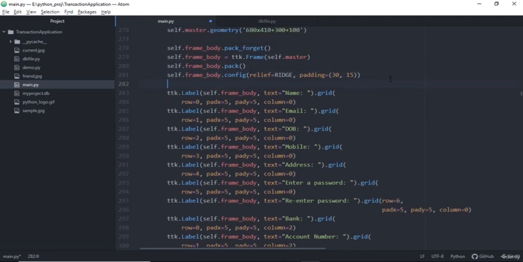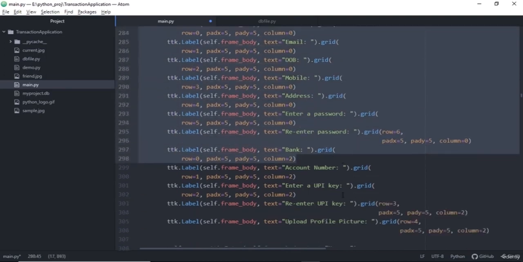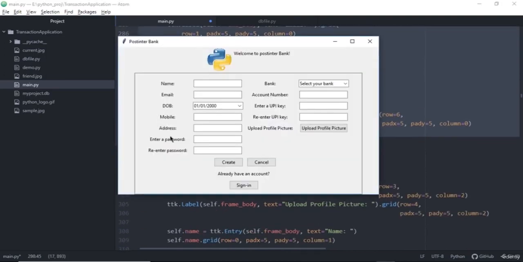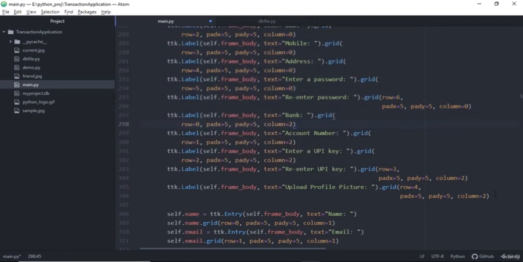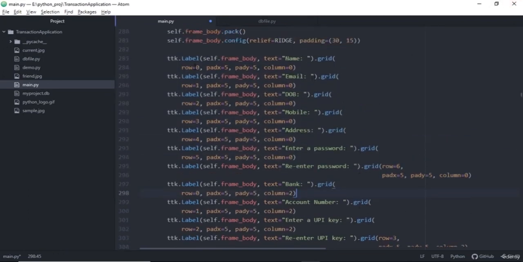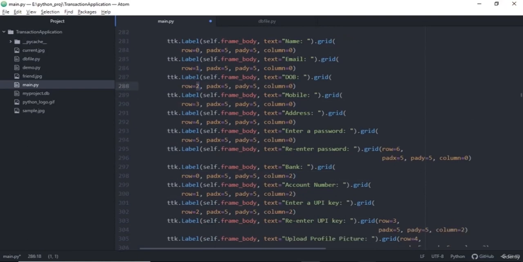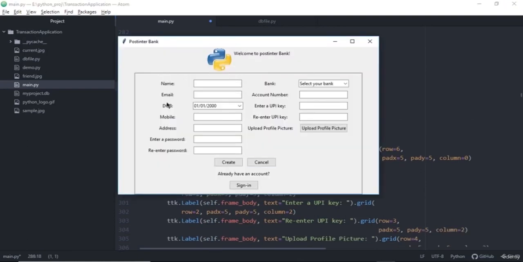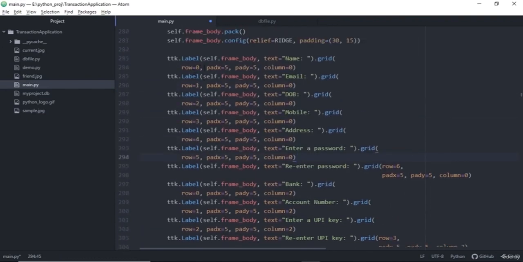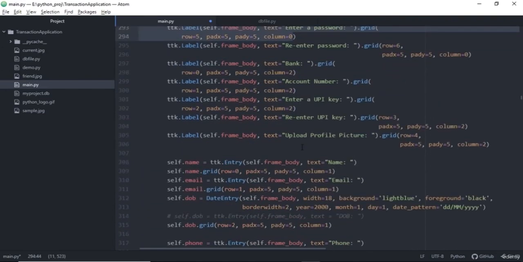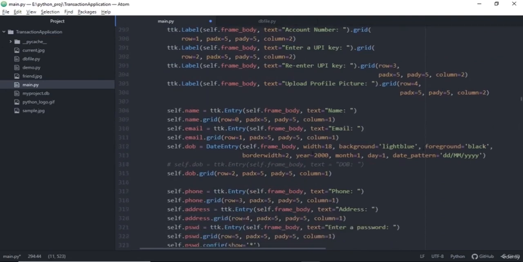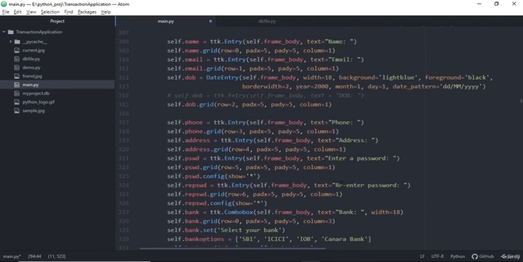So I forget the old frame body contents. As I said, I have these labels. There are actually tens of labels, so I just have them in separate rows. So row 1, row 2, row 3, and as you can see it's like a grid. Row 1 is here, and column 1, column 2, column 3, and column 4. We are going to start the columns from 0, right? So 0, 1, 2, and 3. So that's what we are exactly doing here. So labels are all going to be in column 0, and the entries somewhere around column 3, right?